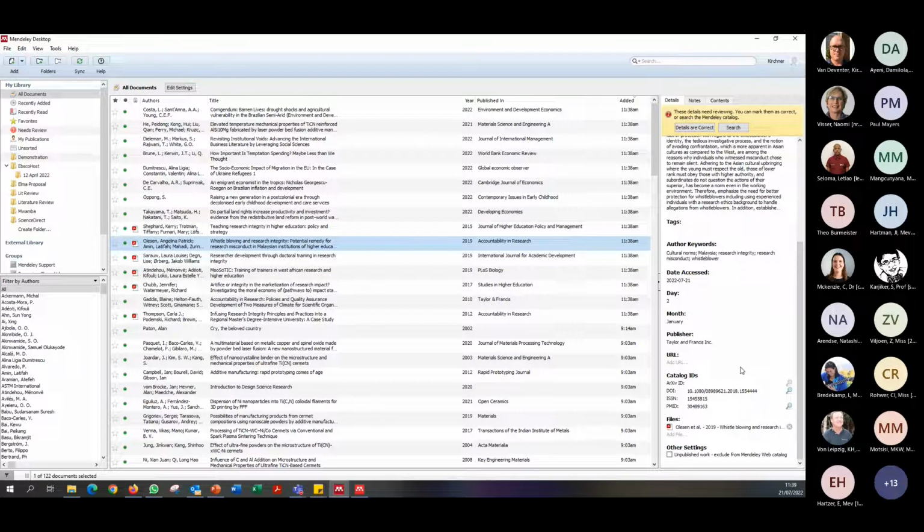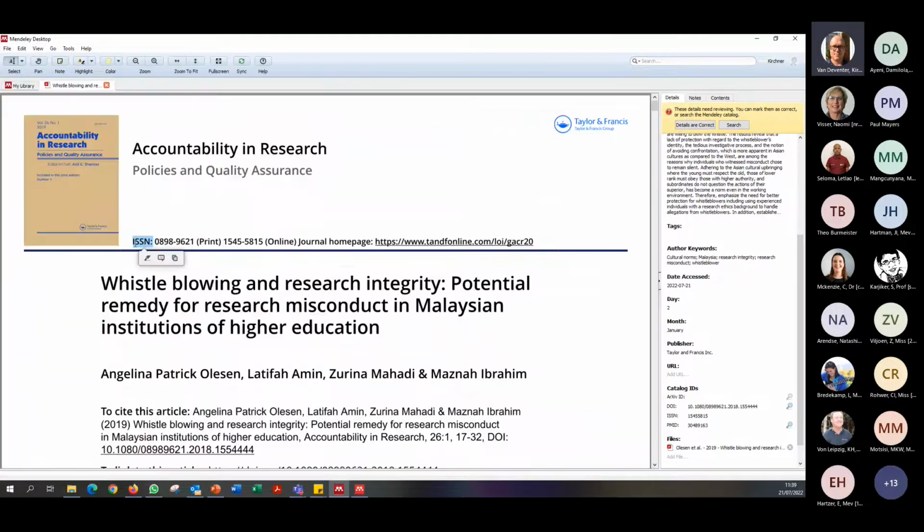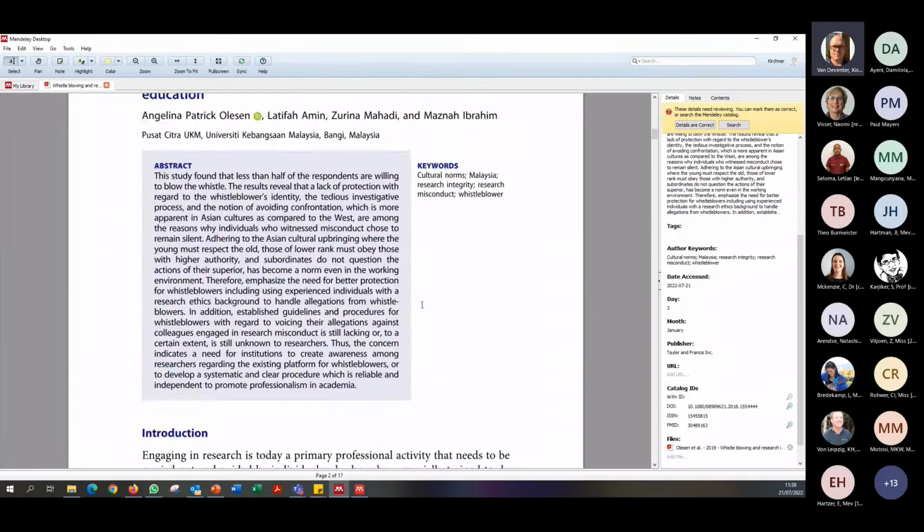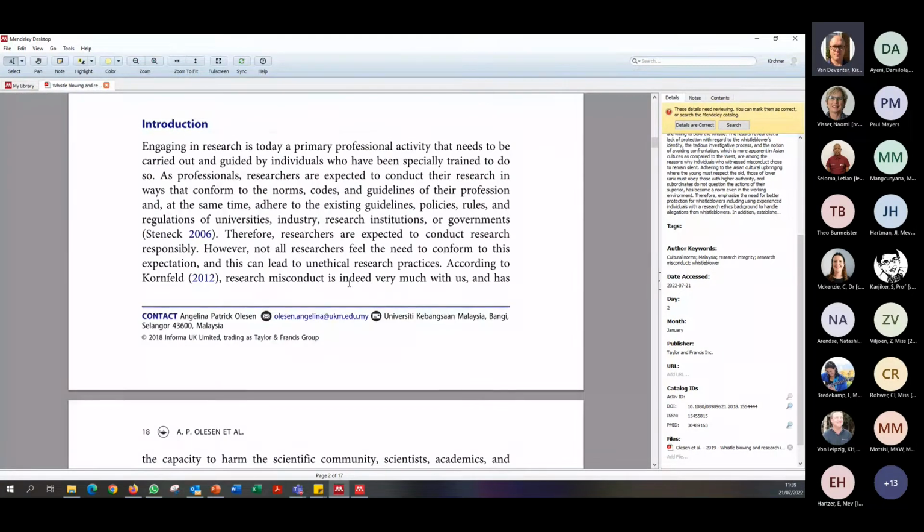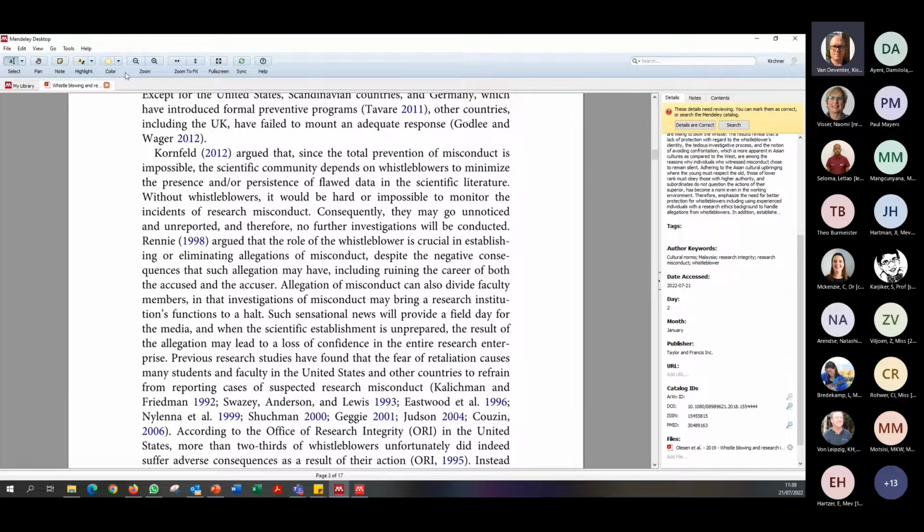So to have a look at the PDF, you can just click on the little icon and it will load it automatically. And you can do some basic annotations in Mendeley, which is quite useful. So you can add highlights, for instance. And just add the highlight. You can change the color of the highlight. You can add a sticky note or a normal note and just say, Alvin disagrees. Or something of the like.